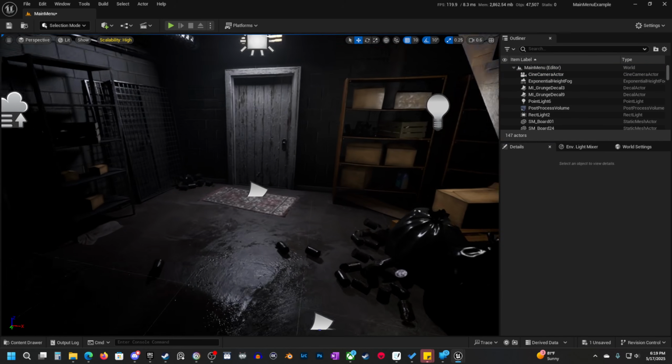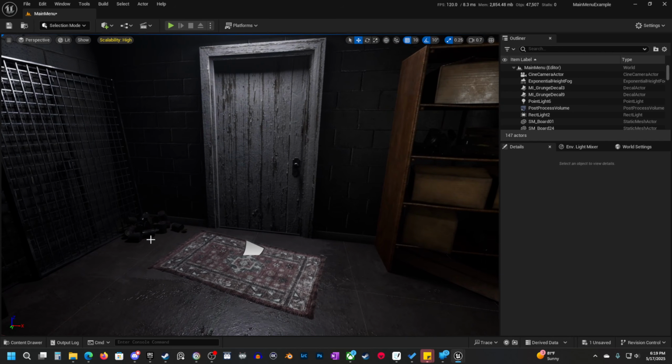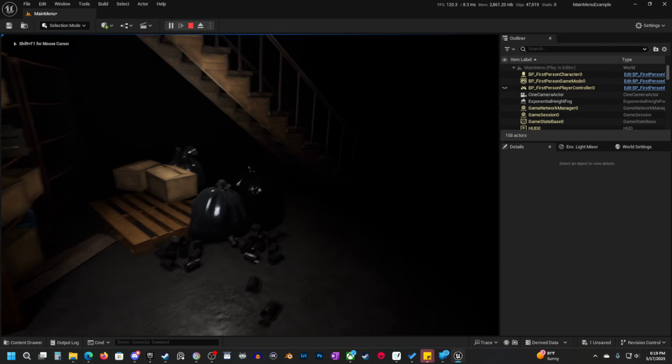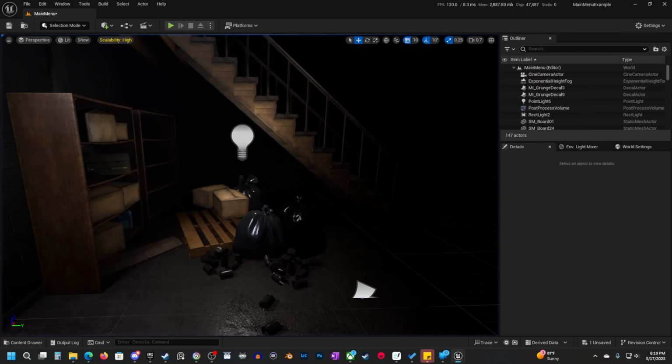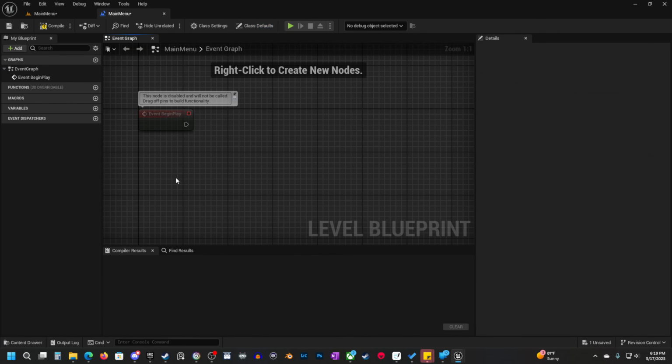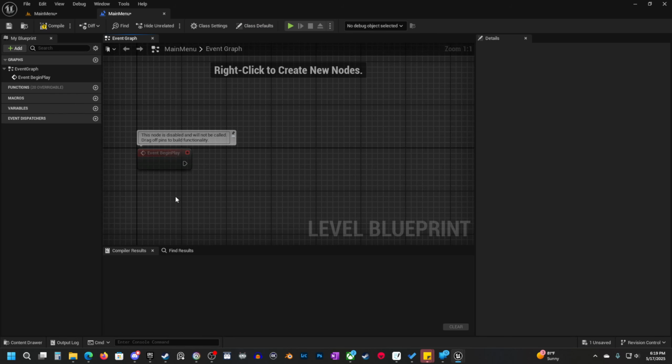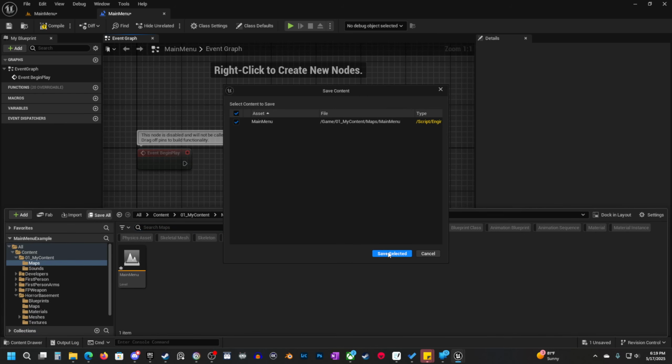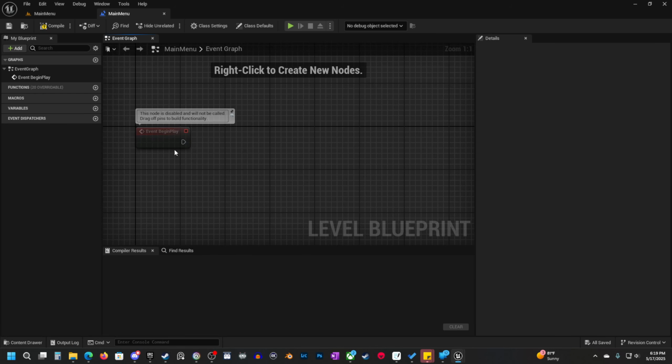Now we need to tell the project to use that camera when we hit play, because if I hit play right now, I'm just in this level walking around, and that's obviously not what we want. So let's go into the level blueprint and set up some stuff. You can do this in the level blueprint, or some people do it in the game instance, the controller, or the widget. There are multiple ways to do this. This is just the way I've done it before. There may be a better way, but this is what has worked for me in the past.